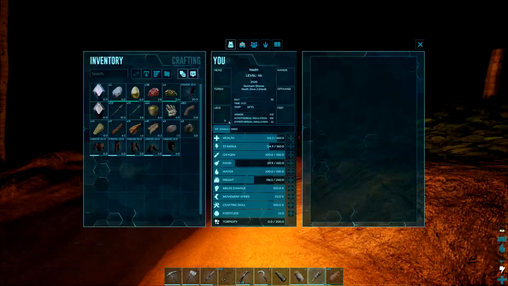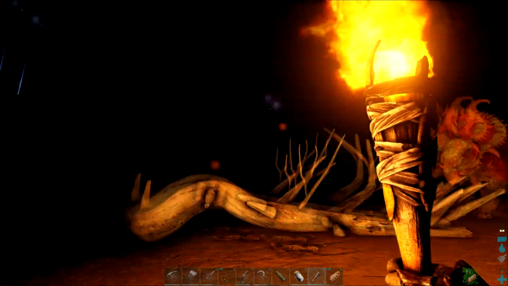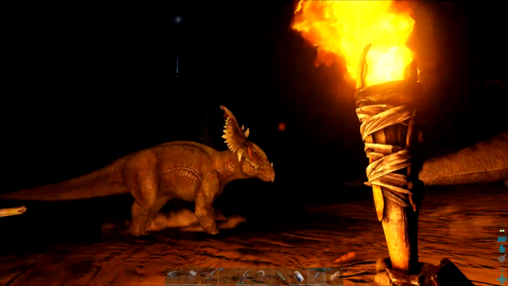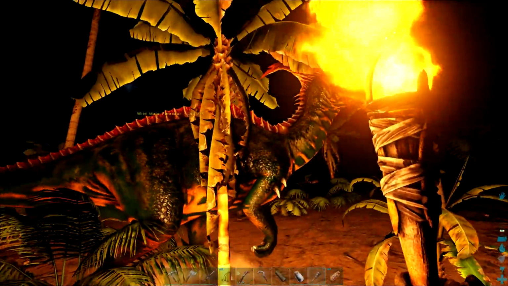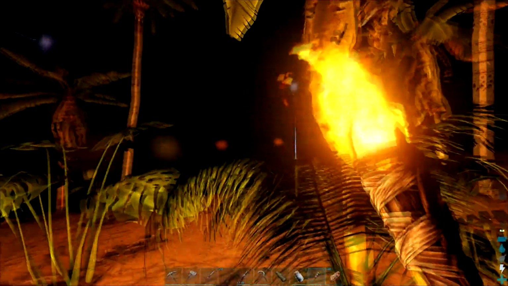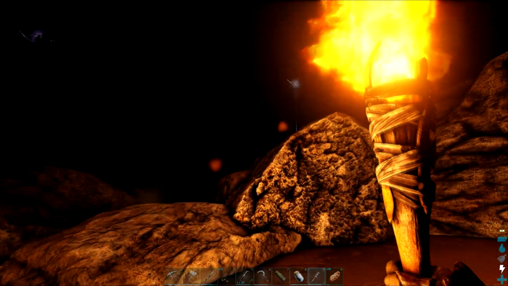Whew, jeez. Okay, I grabbed my stuff as quick as I could and got the Raptor saddle as well. Whoa, it's a Pachyrhinosaurus. Whoa, it's a pack of Pachyrhinosaurus. Hey guys. They just came out of nowhere. I guess they migrated over here. It's a cool looking parasaur. Oh, you're 105. You know what I want to do? I want to tame a 150 or a 180 tech parasaur. That would be so cool.